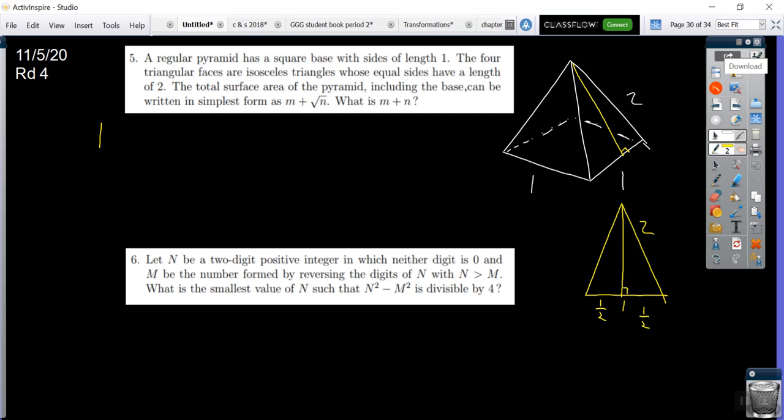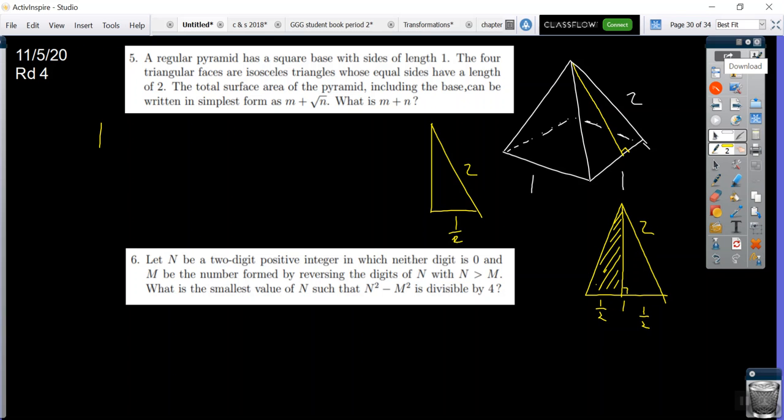Oh, this is just a Pythagorean theorem problem. a squared plus b squared equals c squared. Now, I can find the area of 1/2 of this triangle and then multiply it by 2, right? So the area of a triangle, or sorry, not the area, but this length right here, this altitude, I'm going to go ahead and draw it, forms a triangle that looks like this. 1, 2, oh, that's not 1, that's 1/2.